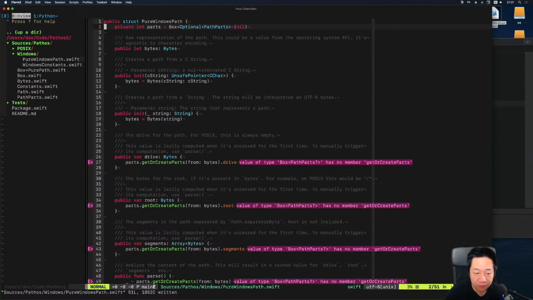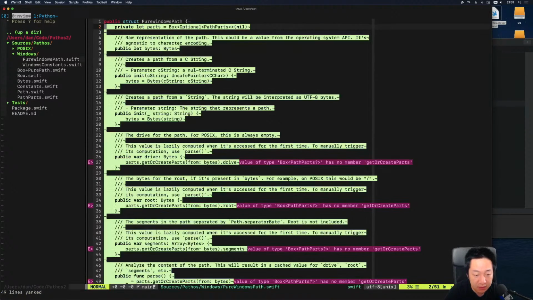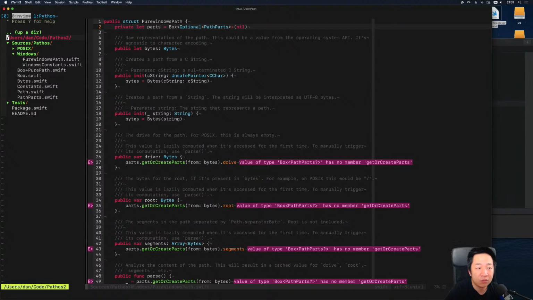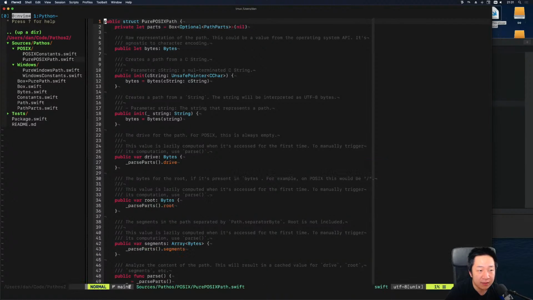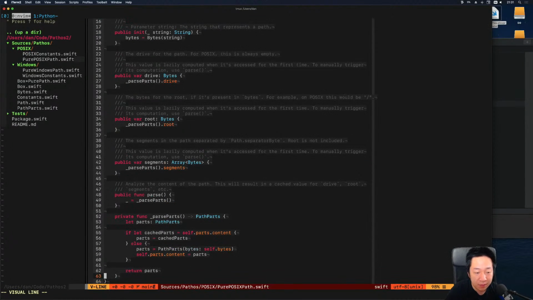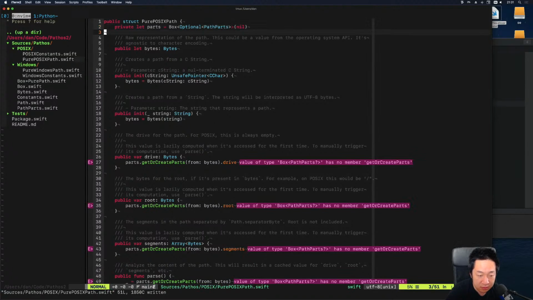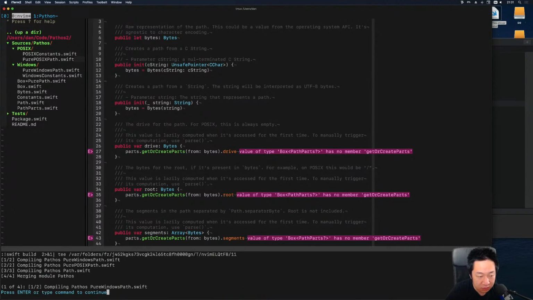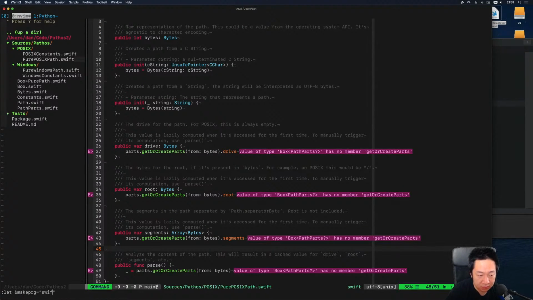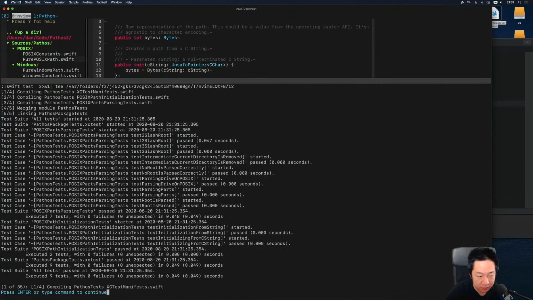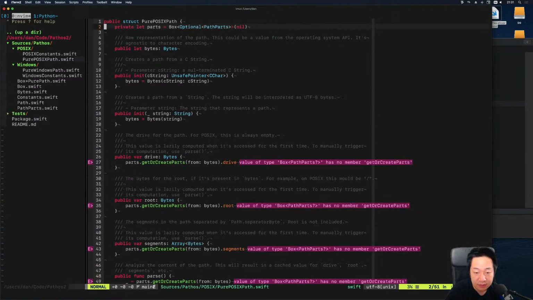So at least for now, I can just literally take the same thing for Windows path and paste it in for POSIX path, and nothing should be affected. Let's see if tests still pass.